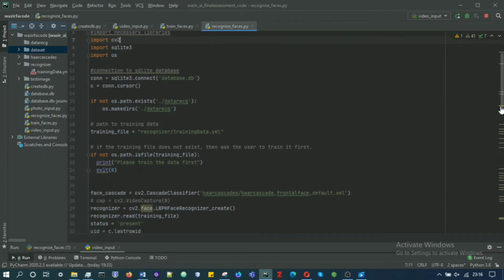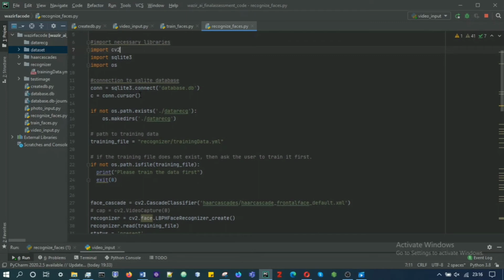Here is where we do the usual connection to the database, and then here is where we create the directory for data recognition, and if it doesn't exist, then we ask the OS to make one.